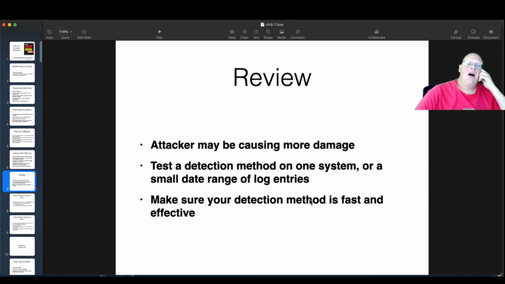So get a detection method. This is what I've talked about a lot. This is the point of malware analysis, is to analyze malware to find indicators of compromise. You want to find some way to tell if a machine is infected, some way that is not too difficult to do, like a file that's created, a registry key that's created, some kind of network traffic that's created. Then you quickly scan all the machines to see if they have that, and you'll know how many machines are also infected.